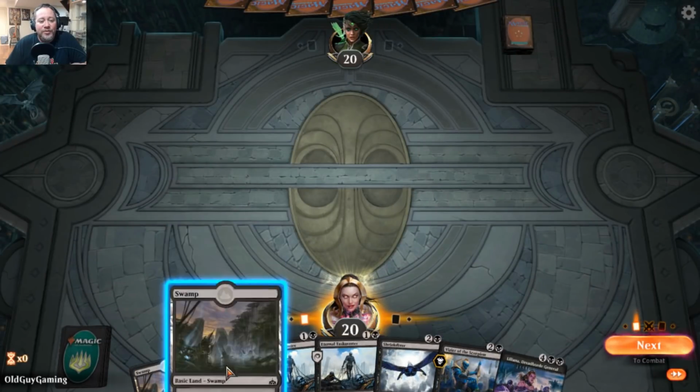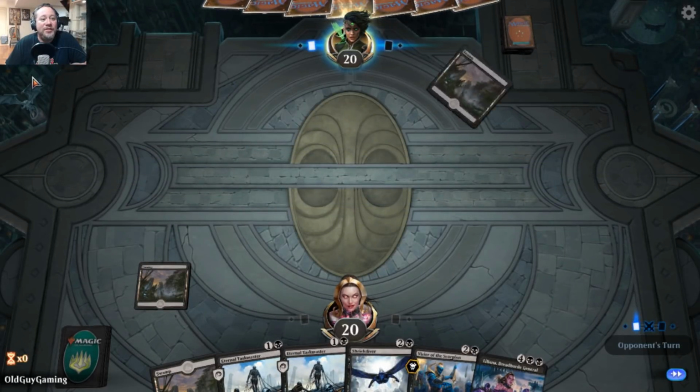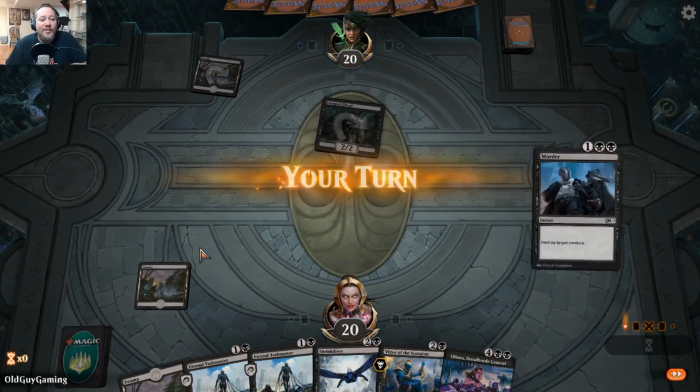I love this new map, by the way. In case you haven't seen it, this is the new War of the Spark map. You can actually see the sparks flying through the city. Anything in the background here? Nope.